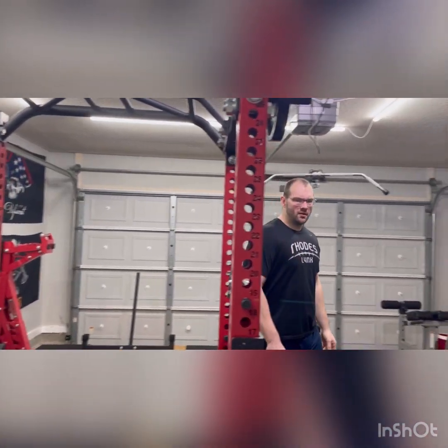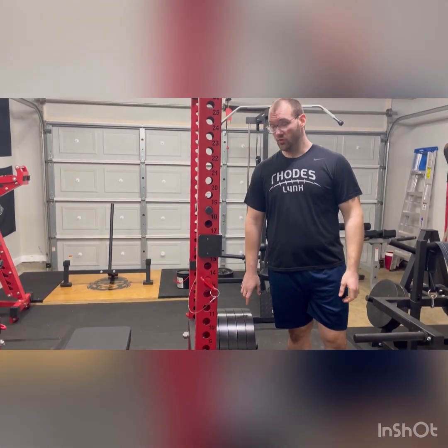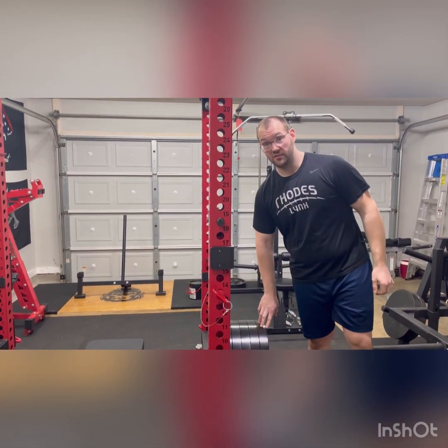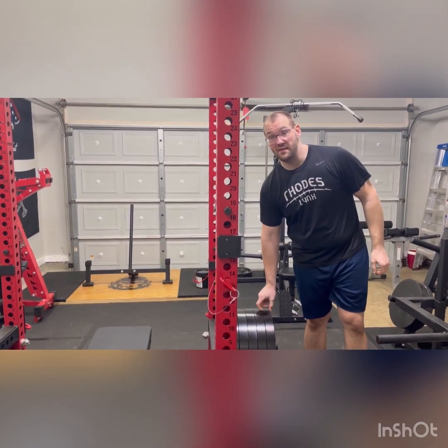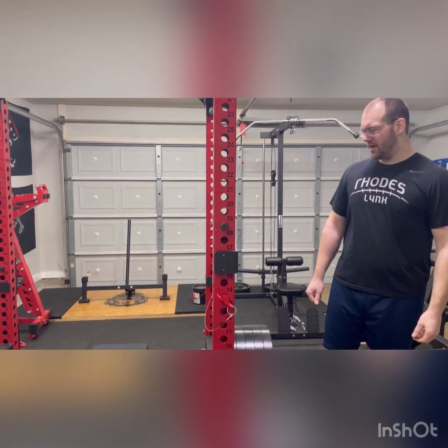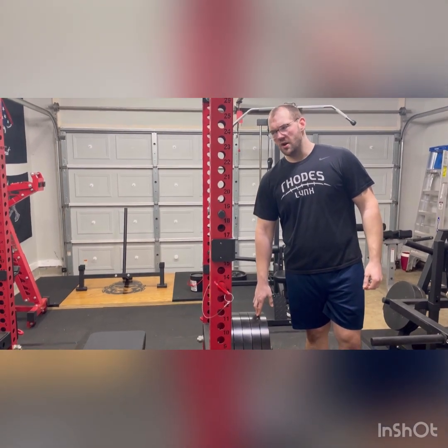Now on the power rack are my plates. I have 6 pairs of Rogue deep dish steel plates. I really like them. They're a great price for what they are. They're very nicely machined, milled. And they're a little bit thicker, so they have that vintage look, but they also help when I want to do deadlifts on my platform. I think they're a little easier on the platform. So I really like those. I've had those for about a year now.